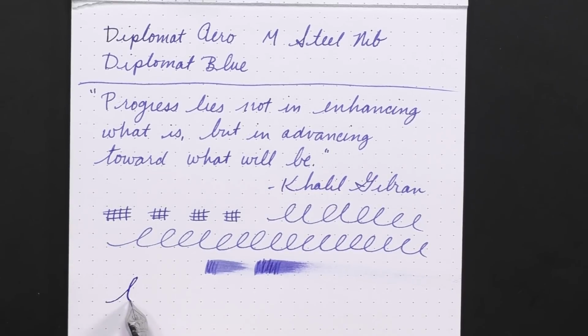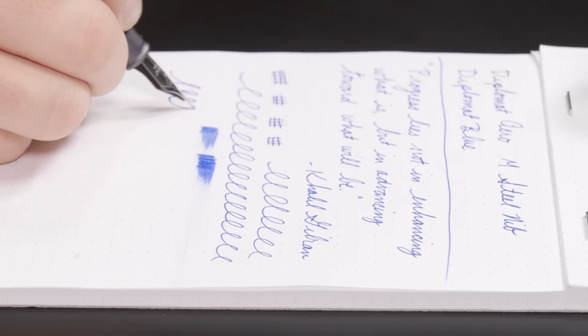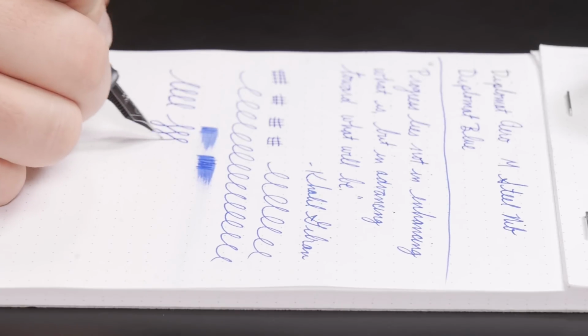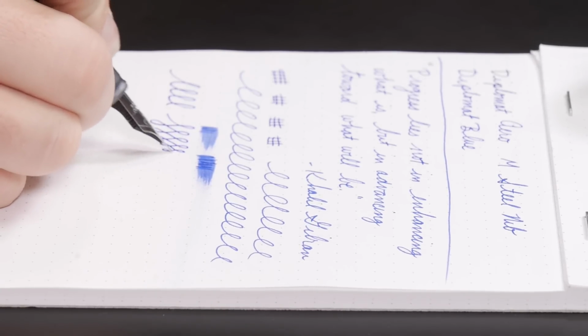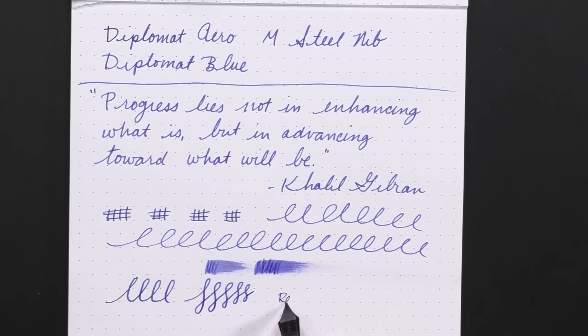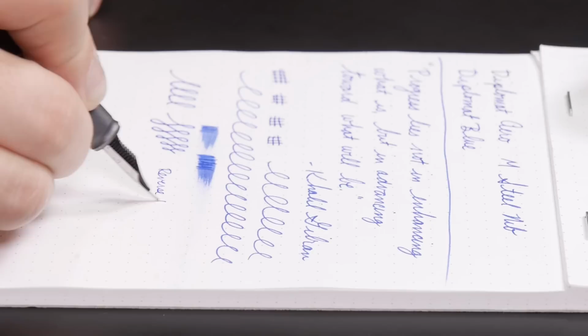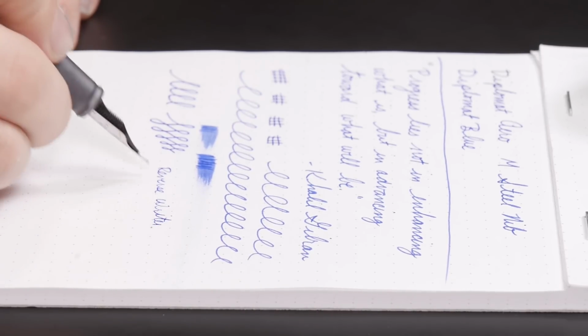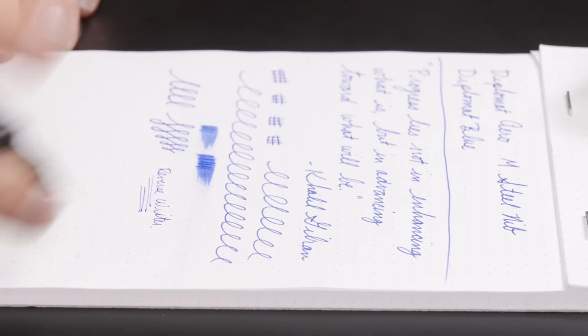The nib is quite rigid, so you're not going to get much in the way of line variation. That's just not the kind of nib it is. So I'm not pressing too hard, because what's the point? In terms of reverse writing, you've got a reverse writer, but it hasn't been polished really on this side of the nib. It's actually a little bit scratchy, but it works just fine.